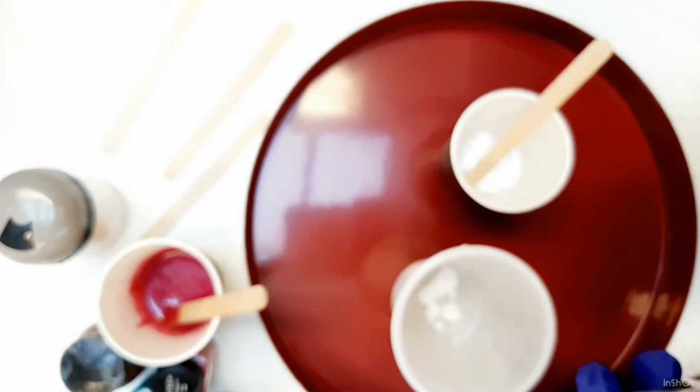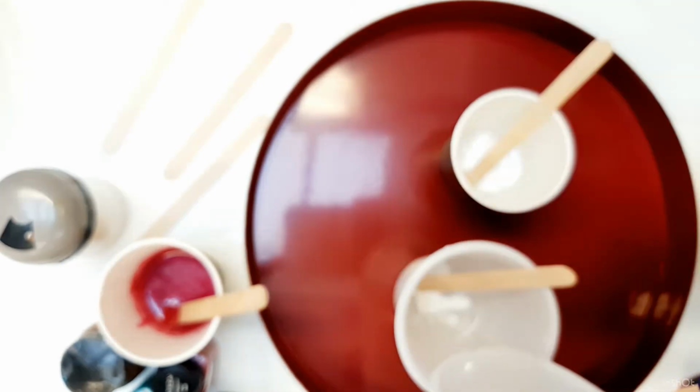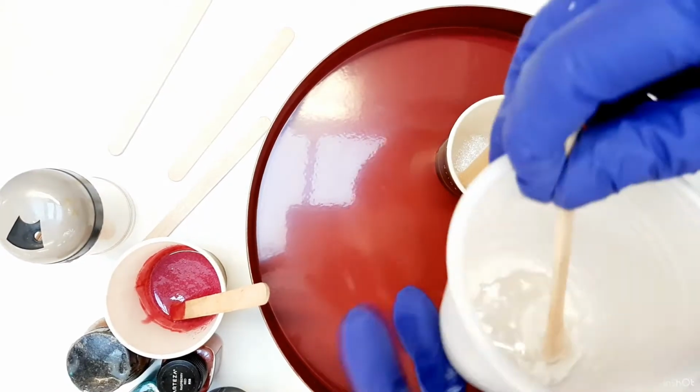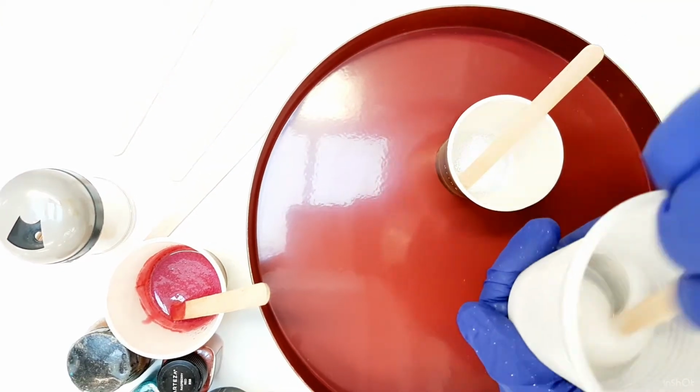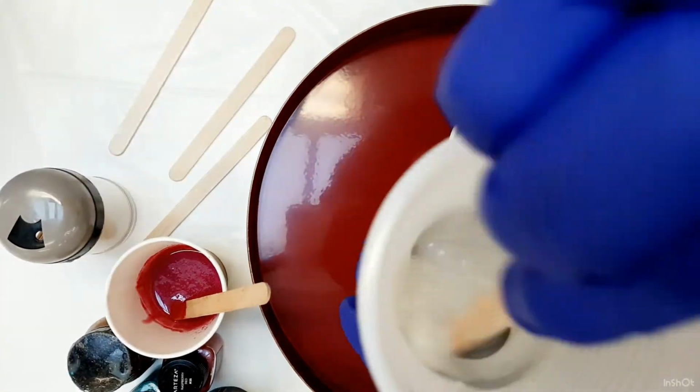So once again, I'm adding a small amount of Shy into the cup of resin and a small amount of Icicle into the other cup of resin, and mixing thoroughly, making sure I scrape the sides as I do so.